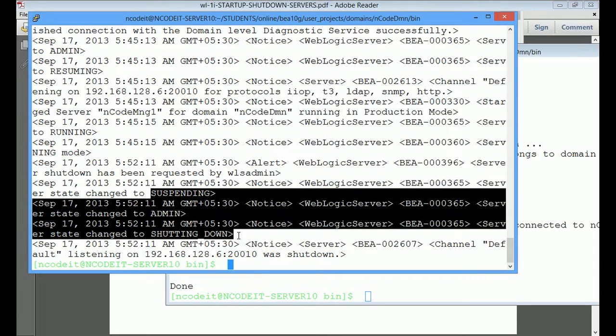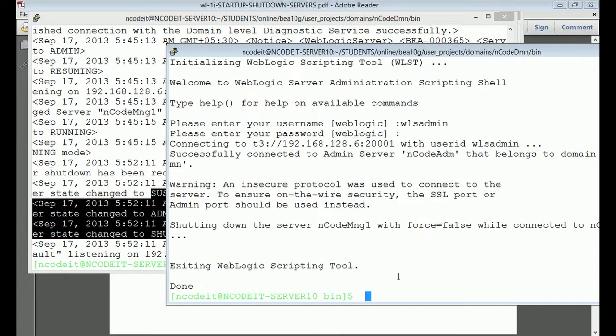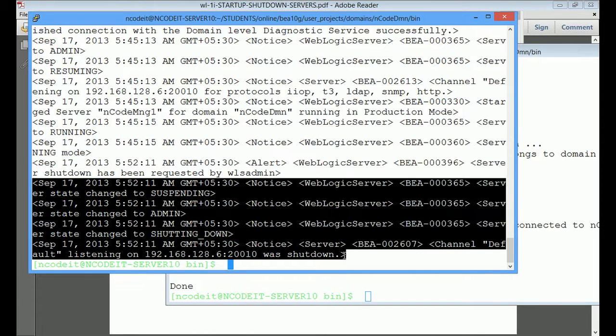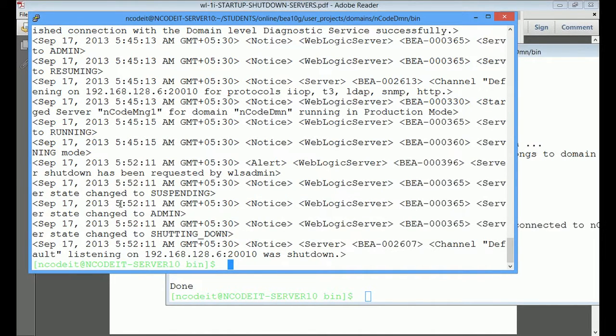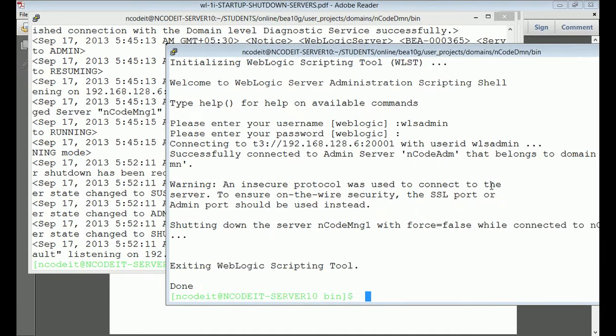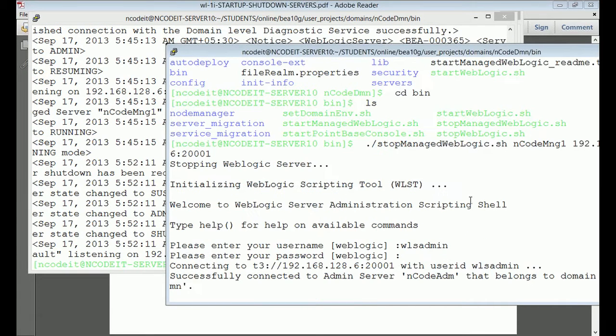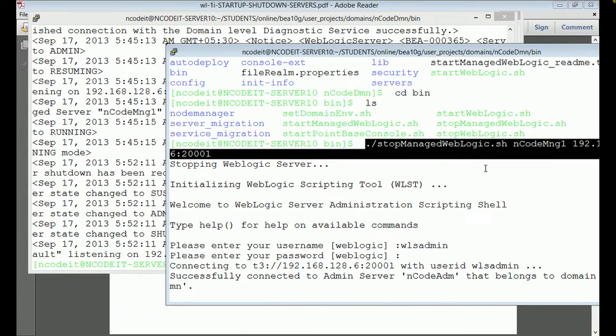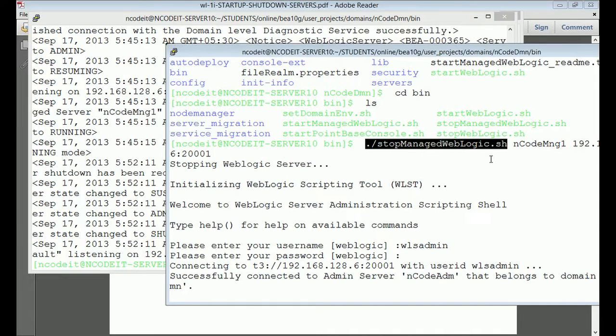And in your stop script, these stages are not really that important. So we really never bother about it. So don't worry too much about it. What we are really interested in is the script and the syntax of it. Just like start managed, stop managed WebLogic also has the exact same syntax. Start or stop managed WebLogic, the name of the server, wherever the admin is running. Now this is the actual proper way of shutting down your servers.